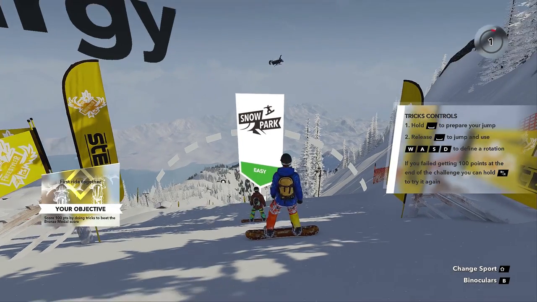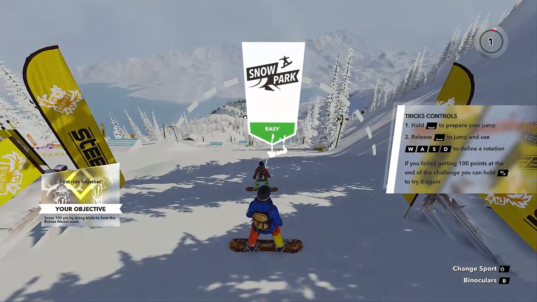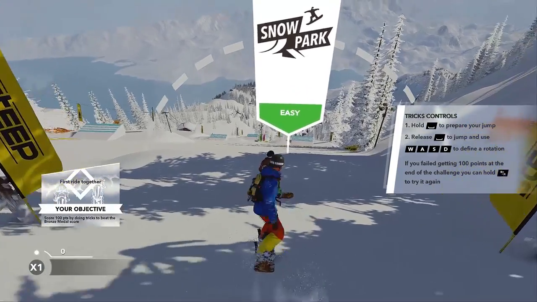We have a friend. Oh, drone! That guy just left a drone! Oh, drone! Okay, it's right there. It's cool. Hold space to prepare jump. Release space for. If you fail getting 100 points at the end of the day, you can try. Okay. I'll try my best.